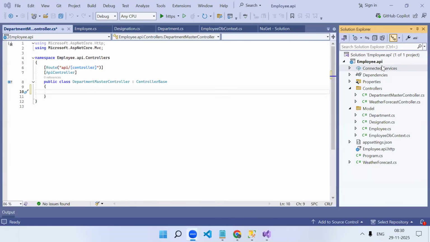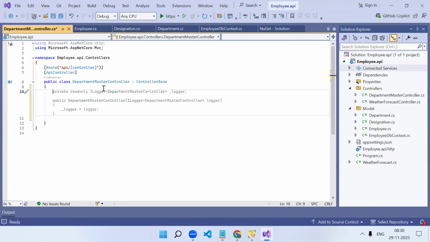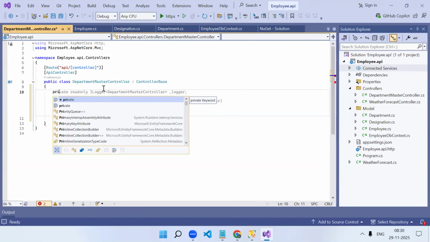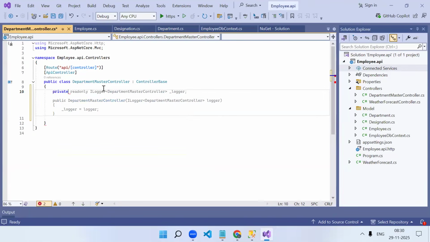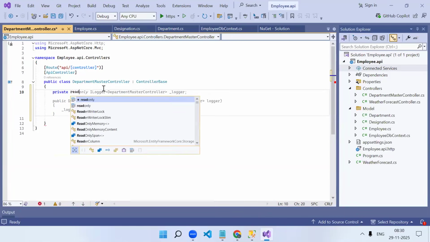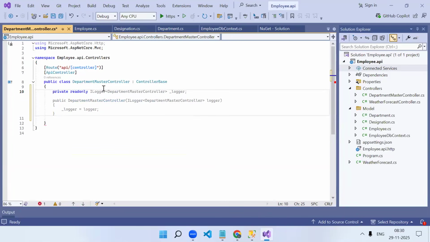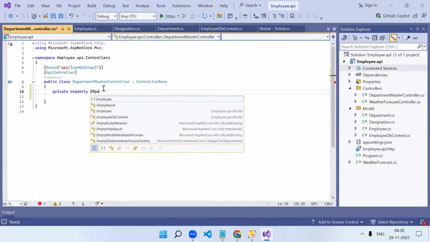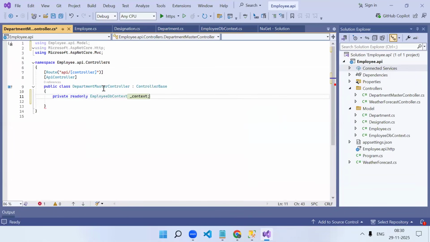Now in controller, we have to inject our DB context class. I'm saying inject because Angular people will relate more, because in this class, we are going to need some functionality from the DB context class. So we have to inject that. So private readonly, what we need to inject is our class name, that is EmployeeDbContext object.